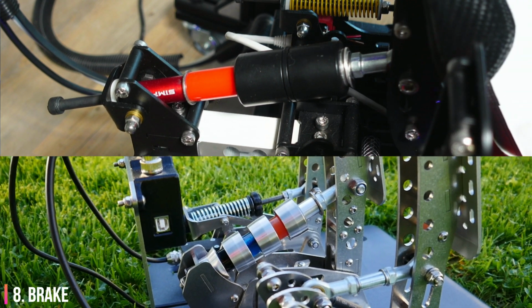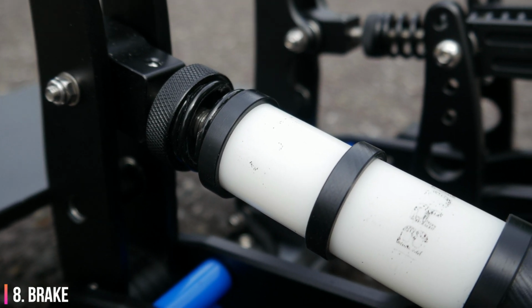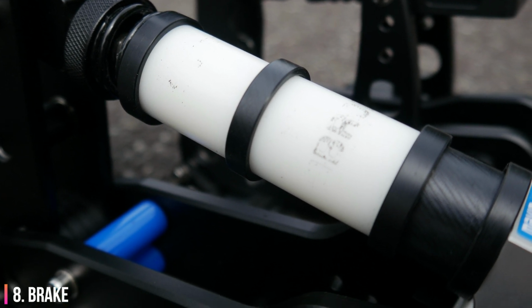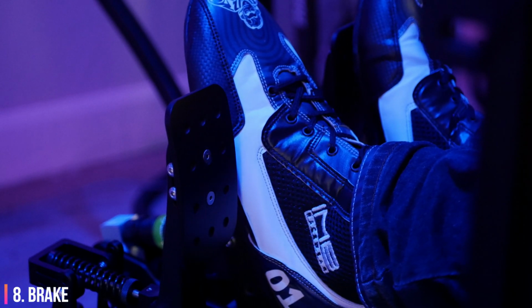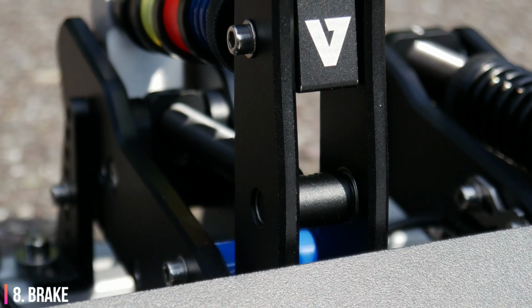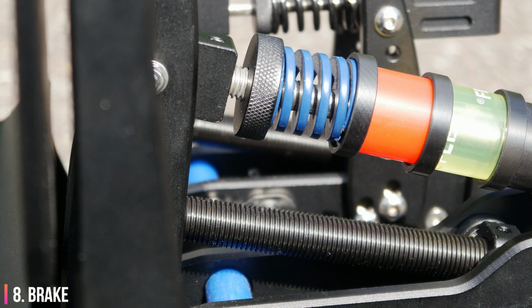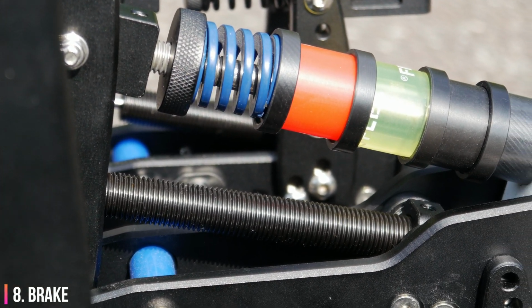This cup system ensures that the point at which an elastomer deforms is never reached. What this means in practical terms is that you get access to all of the benefits of an elastomer of any strength without ever reaching the point at which it deforms, which in turn passes the remaining forces that you're putting on the brake to the next elastomer in a beautifully linear fashion.